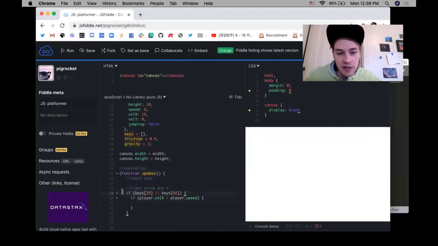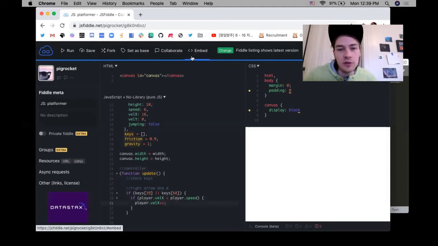They're saying if this key or that key is pressed, if the right arrow or D key is pressed, and if the player's X velocity is not at their maximum speed yet, then increase their X velocity. Increasing their X velocity makes them move right. So player.velx plus plus. If you don't want to do plus plus, plus plus is just a shorthand for plus equals 1.